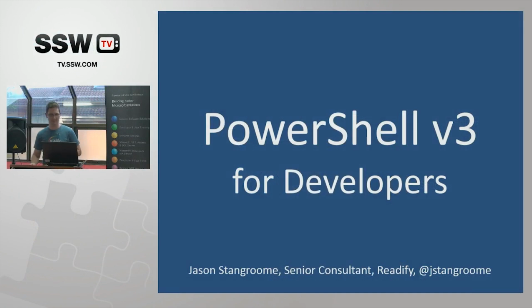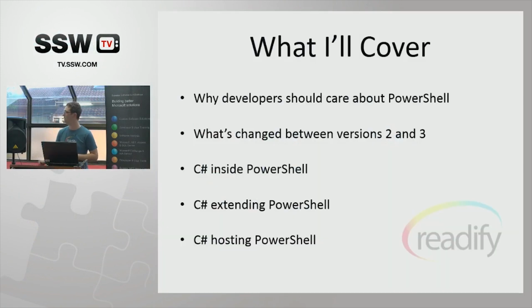Enough about me. Let's look at PowerShell version 3 for developers. I'm going to cover a few things today. Firstly, why should you care? I'm going to have a look at what's different between versions 2 and 3 of PowerShell, but I won't be able to cover what came prior to that. So a little bit of prior knowledge would be great, but you shouldn't be left behind without it. And then I'm going to look at various ways of having C# interact with PowerShell, whether it's C# inside, extending it, or hosting it, why you would do that, and have a look at some code on how you would do that.